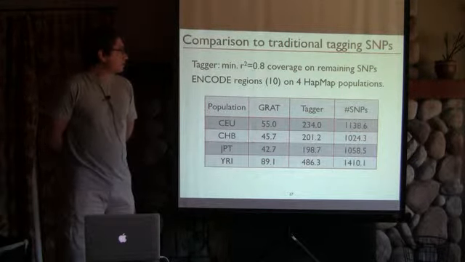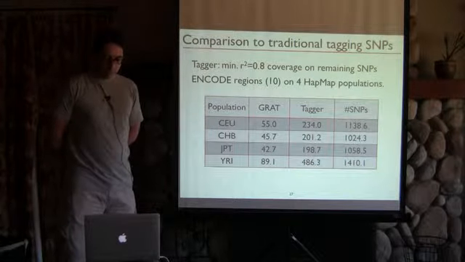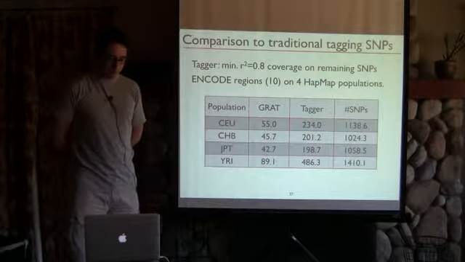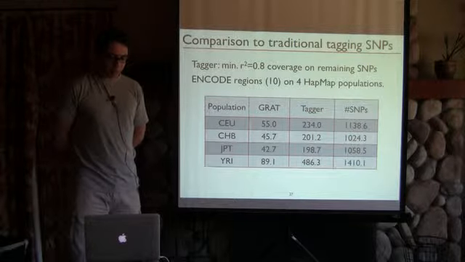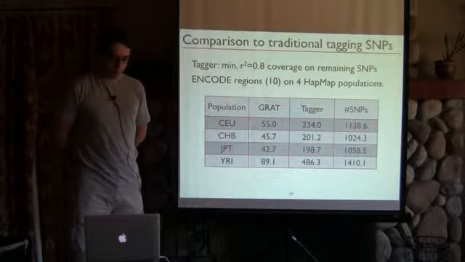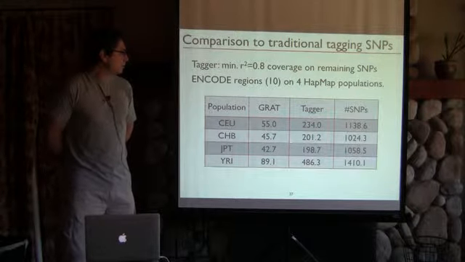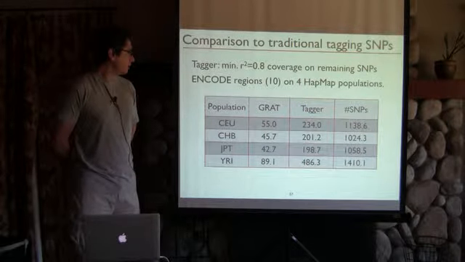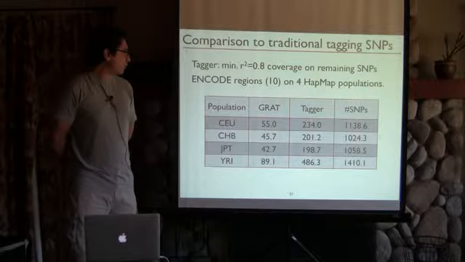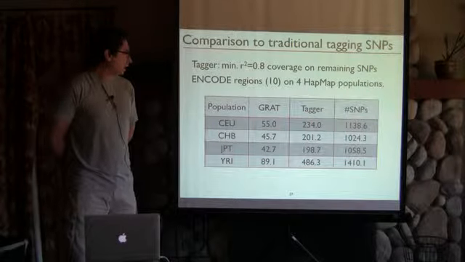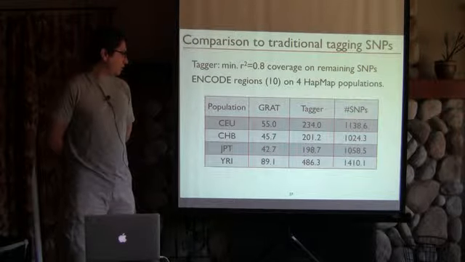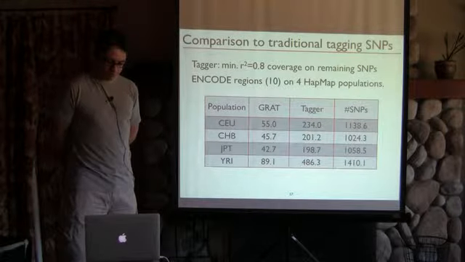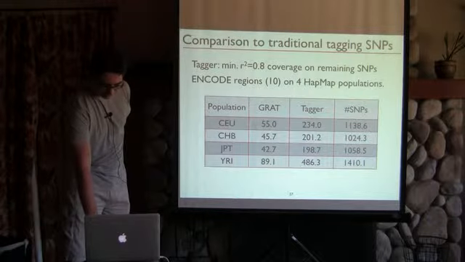We also compared the proxy SNPs that we obtained from GRAD to tagging SNPs. We used Tagger for this. The idea is, given a set of SNPs, you would like to identify the minimum number of SNPs that has at least a minimum correlation value to the remainder of SNPs. We generated studies using the ENCODE regions from the HapMap data set and for HapMap individuals. In each population, on average, the number of SNPs in the ENCODE regions is 1,000. When we used GRAD, the number of proxy SNPs was between 55 and 90. When we used Tagger, we typically observed 4 or 5 times larger number of SNPs to proxy these remainder SNPs.